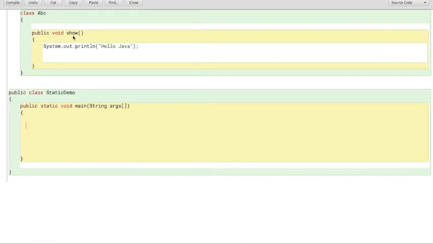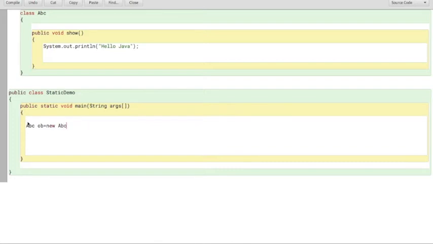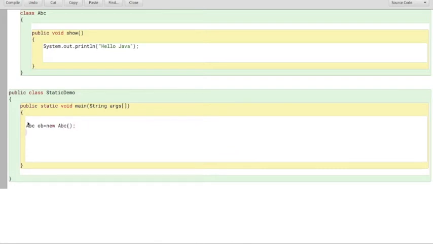To call this instance method show in the main method, we cannot do it directly. We will have to create an object of the class ABC. After creating that object, let's say the name ob, with the help of ob we can call this method as ob.show.